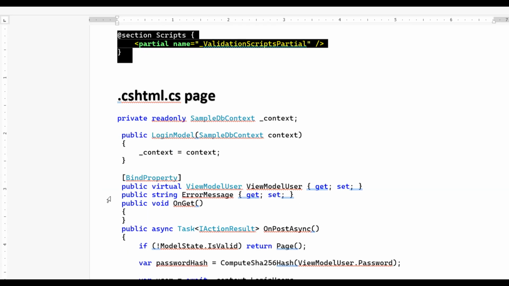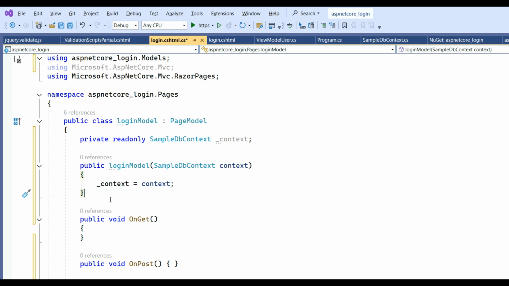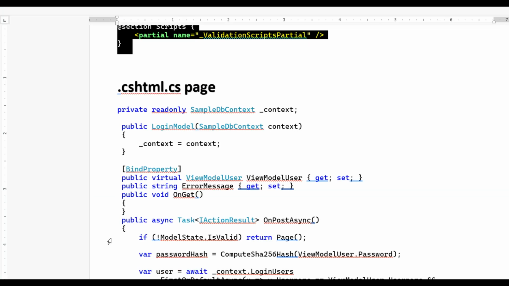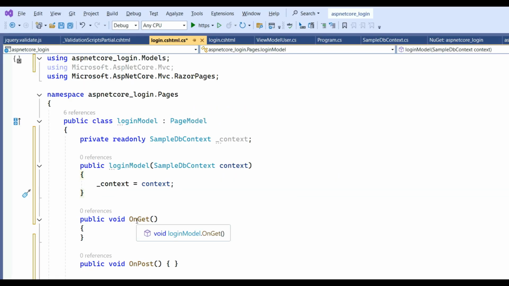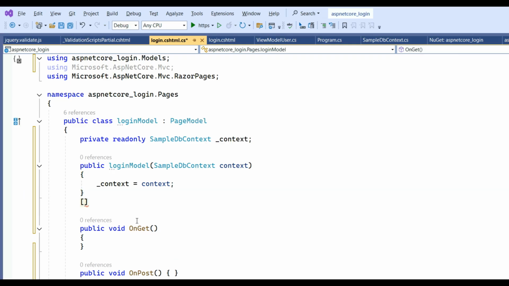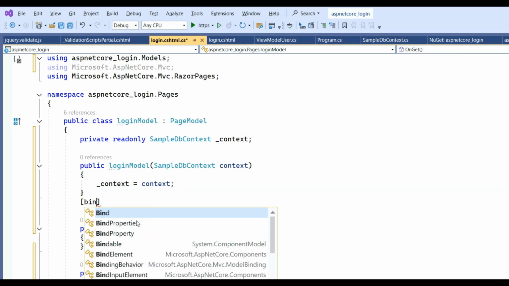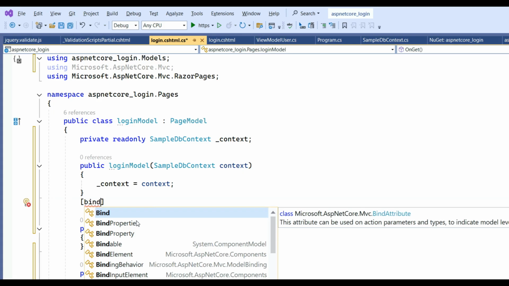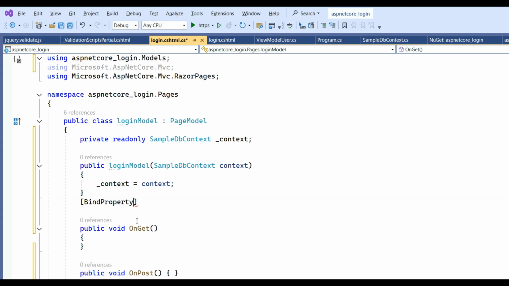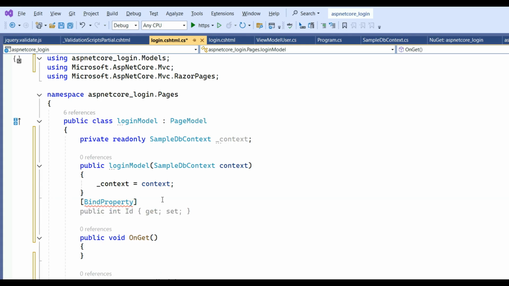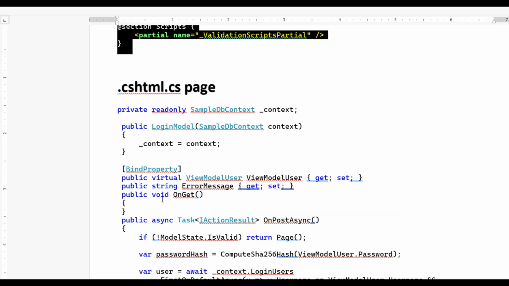Then after creating the constructor we need to create a bind property, so that it can be bound properly to the getter and setter methods. So I have written the bind property. After creating the bind property we need to create a public virtual property so that it will be available in the Razor Page.